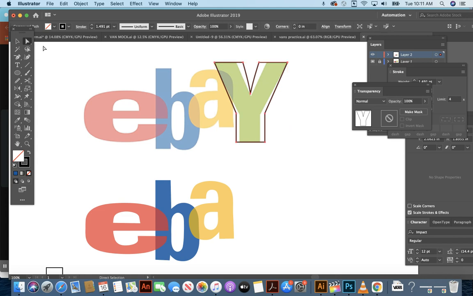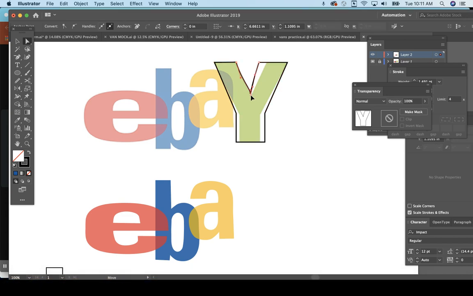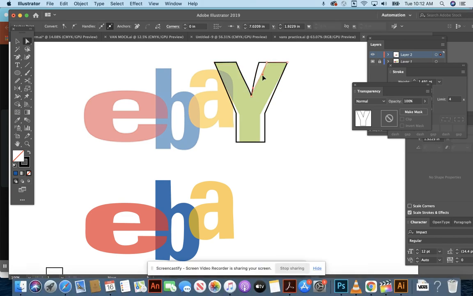So I'm just going to take the direct selection tool, pull those points where I need to. It's always easier with the block letters. Slightly off.